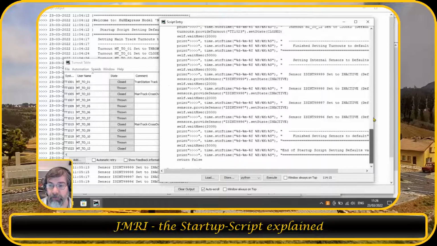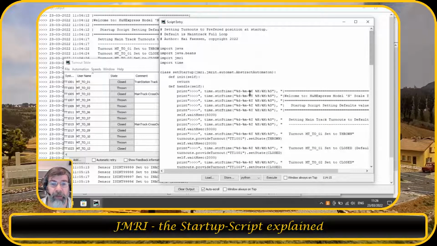So let's go a little bit up here. In the help of JMRI on the webpage, they describe how you can use it and how you can set it and what you need to do to import, for example, Java and Java Beans. Those are functions which you can use. You need to import JMRI, which also has some classes which you can use. And I'm also importing time. That is to use the wait milliseconds function.